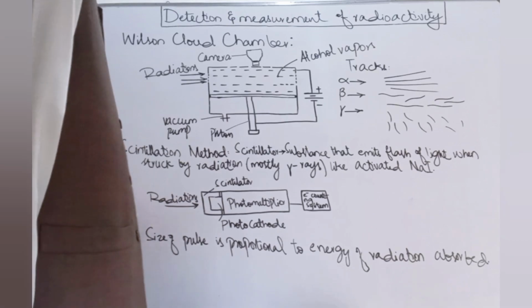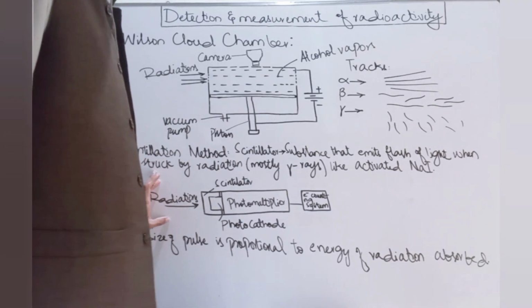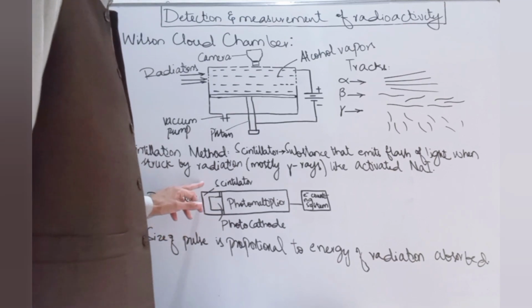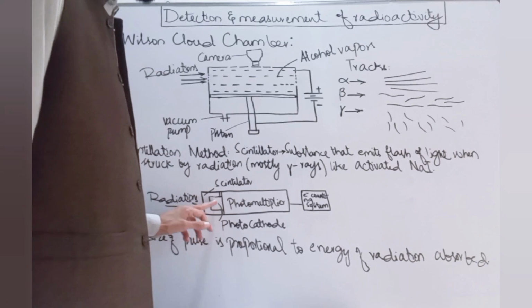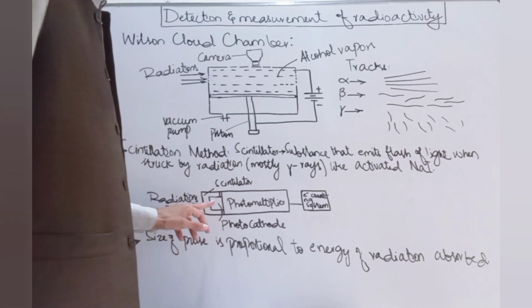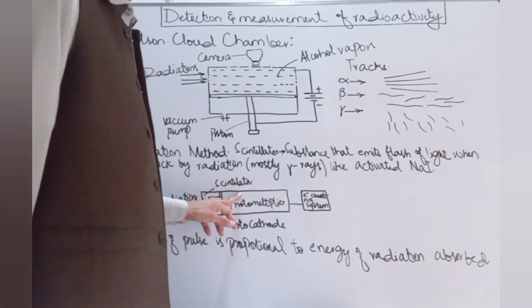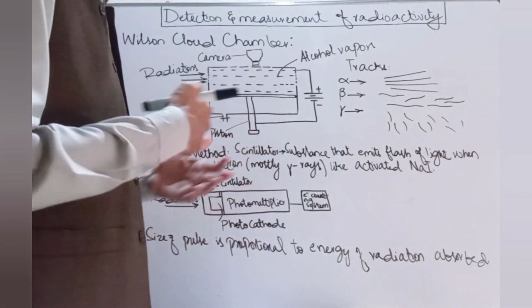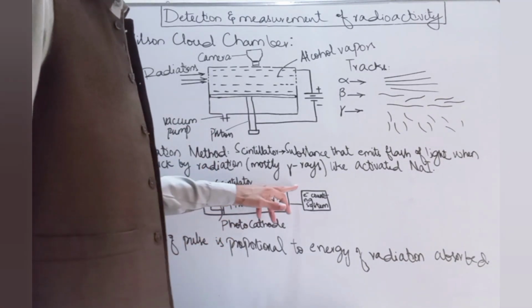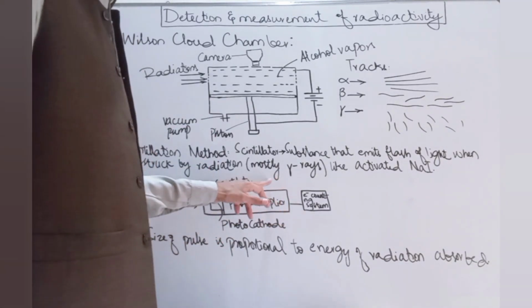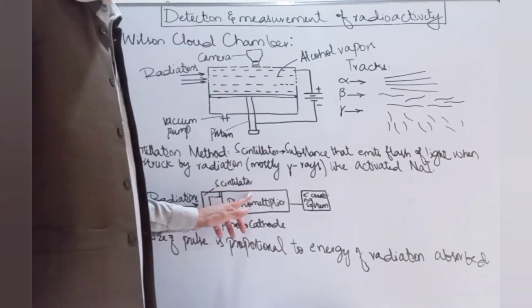gamma radiation. So here is a schematic diagram of the scintillation counter, in which it's provided with a scintillator. Inside the scintillator there is a photocathode, and both of these are optically coupled with each other. The next is the photomultiplier tube that can increase or multiply the number of photoelectrons. Then there is an electron counting system that can produce pulses of current for each photoelectron.